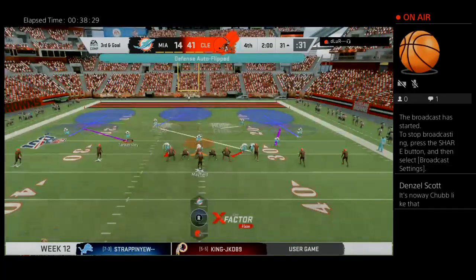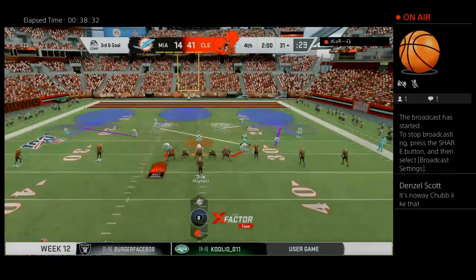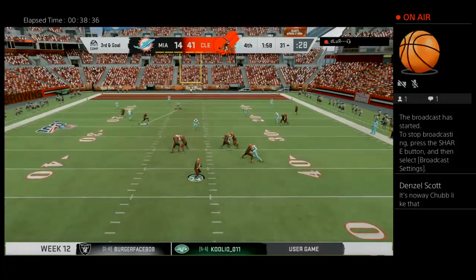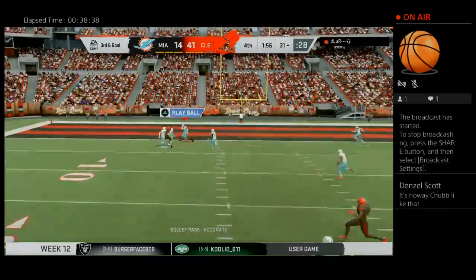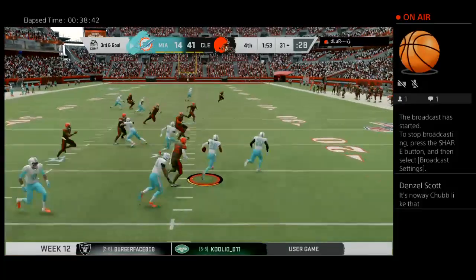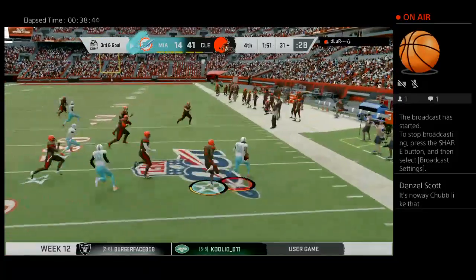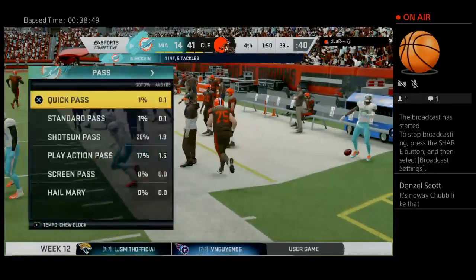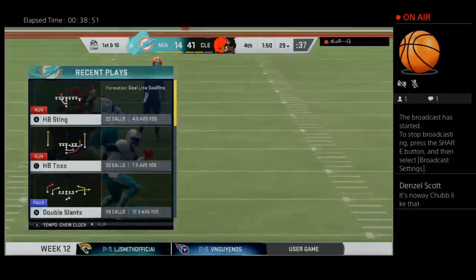So the Browns in possession of the football here as we get you reset. They've got it 3rd and goal here as they try to finish off their victory. They'll let this go for the end zone. Into heavy traffic, and it's intercepted. Picked off by Bobby McCain. Now they get a fourth quarter pick. A little something to hang their hat on, I guess.